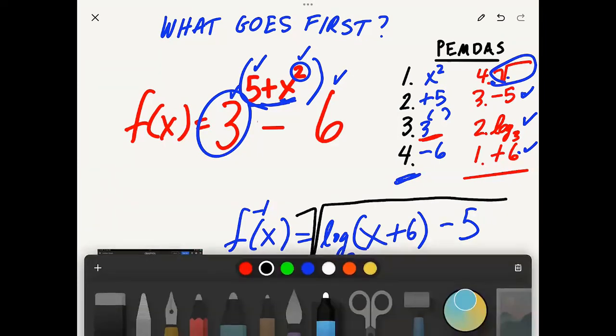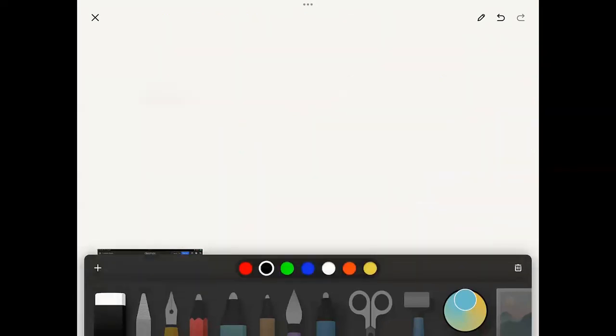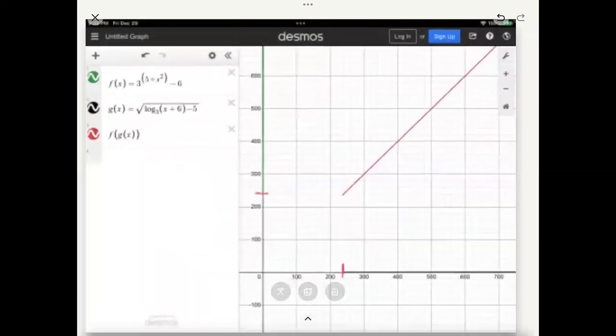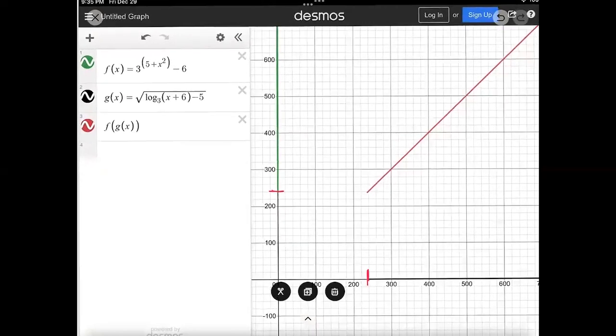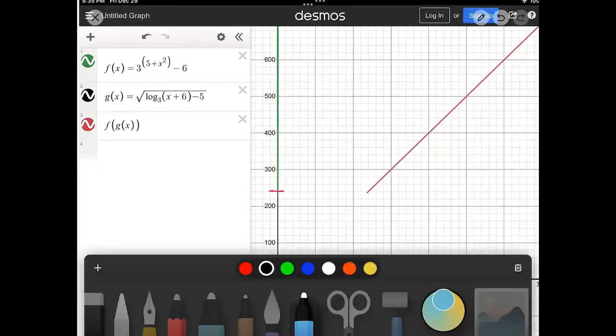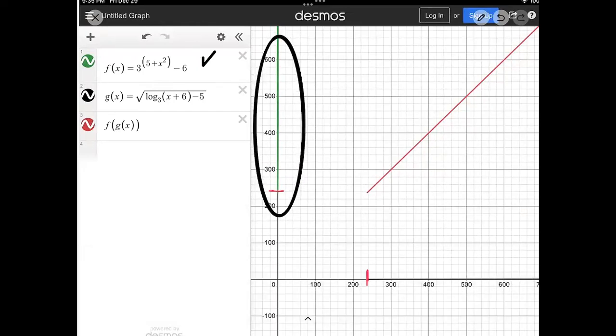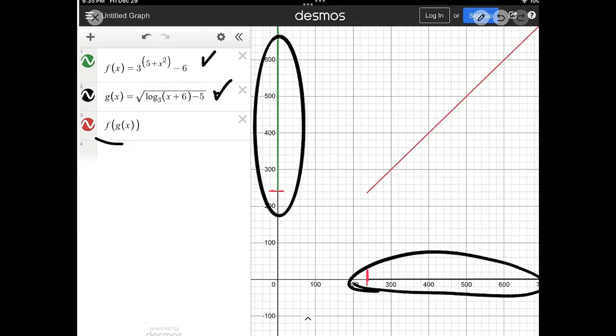Now, I'm going to get rid of this, and I've done this graph before using Desmos. Now this one is a little weird, but here's the original function. It's green, so that's this part over here. And then here is the inverse function, which is black, which is over here, right? But then when I take the composite of those two functions, I should get the y equals x line. And I do, but it's a little weird.